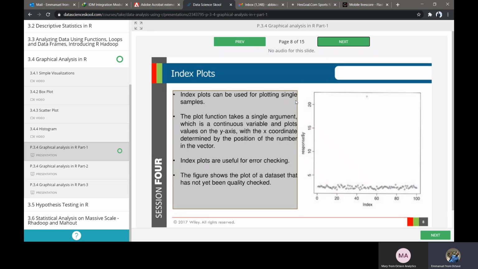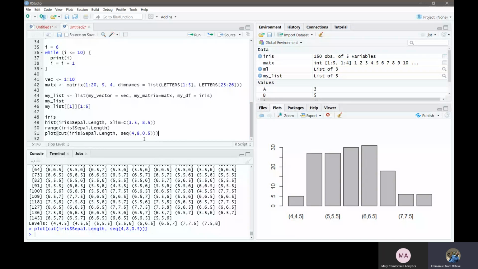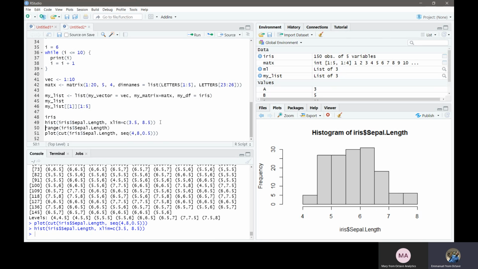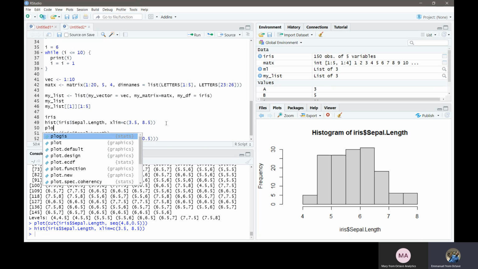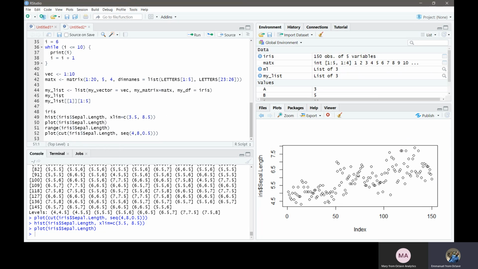Instead of using the histogram of iris Sepal.Length, I got this kind of plot here. I will now say plot iris dollar sign Sepal.Length. So this is an example of an index plot.